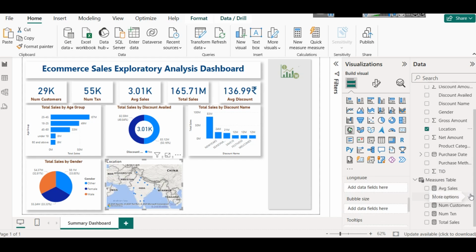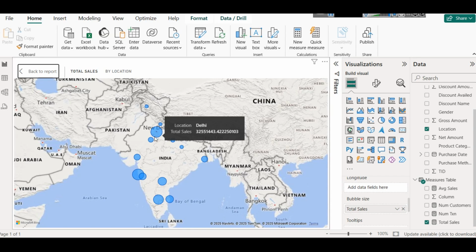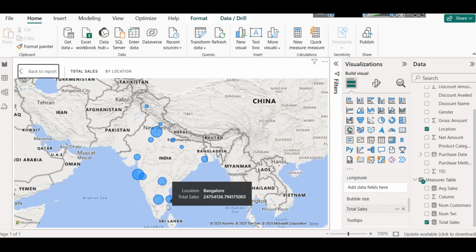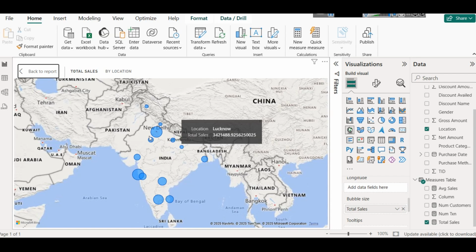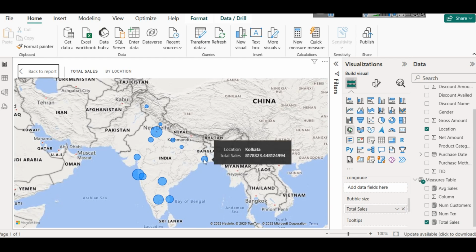As bubble size we can select total sales. You can see it is automatically showing that wherever we have higher sales, for example in Delhi or Mumbai or Bangalore, we have these values. For cities like Lucknow or Jaipur, it is a smaller amount than for Varanasi. Then this is Kolkata.